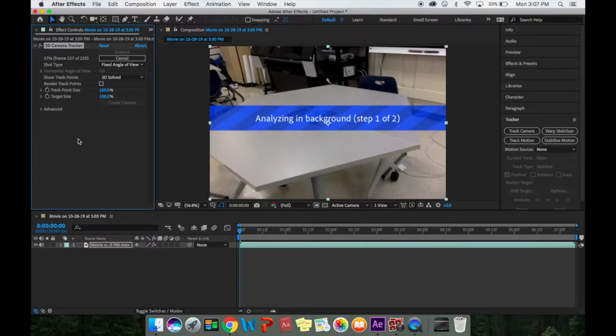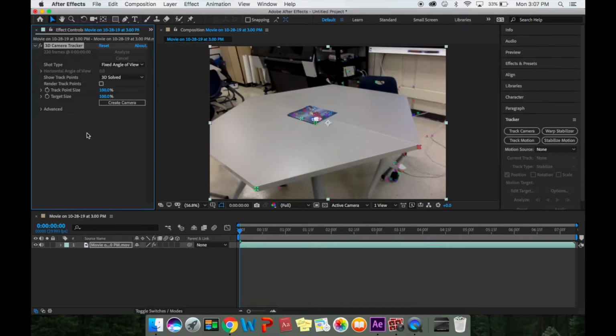Mine was only about 7 seconds, maybe a little bit longer, and since it's about 30 frames per second, for 7 seconds it's going to be about 220 frames. Once it finishes that, what you're going to see is all these little colored dots. These are all the points in space that it found, and where it was able to track and continue with those. The goal then is that it takes 3 points and puts this little target there.